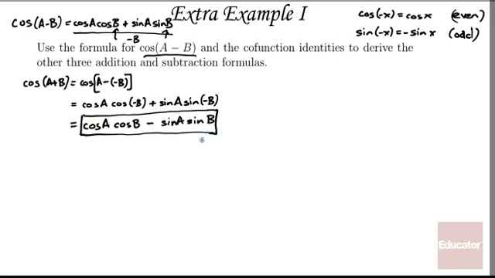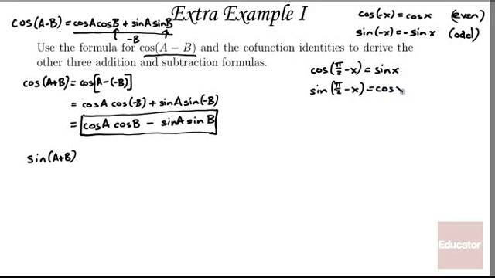So I was able to do that much more quickly than we were able to prove the original formula for cosine of A minus b. So let's see how that works for sine of A plus b. And now I'm going to have to bring in the cofunction identities. So let me remind you what those are. Those say that cosine of pi over 2 minus x is the same as sine x. And sine of pi over 2 minus x is equal to cosine x. So somehow we're going to use those to derive the sine formulas from the cosine formulas.